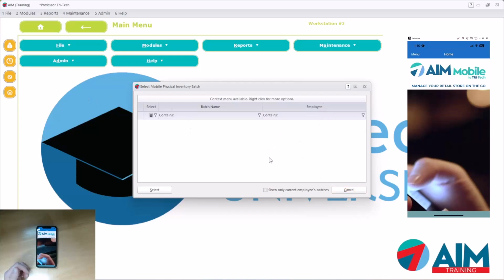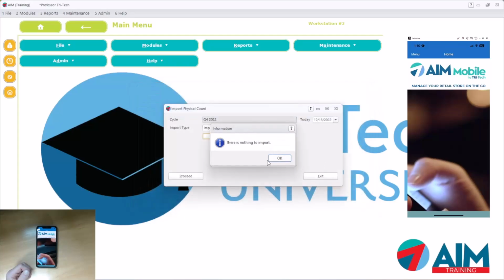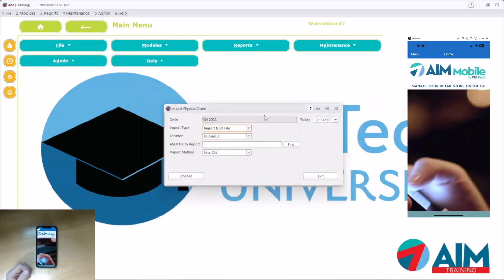But normally it would show up right there, and then we would pull that right in. So this essentially replaces, if anyone here has used the LDX10 data collector or any other prior data collectors, where you had to connect that data collector to the computer, pull the file off, and then point it to that file and import it that way. This essentially replaces that. As you can see, there's now an option of import from file versus import from mobile, and clicking the mobile option pulls those in and marks them as pulled in, so that way it will just essentially replace that process.